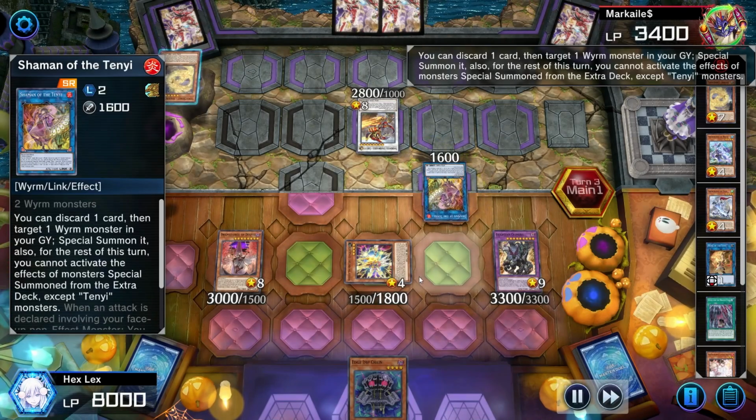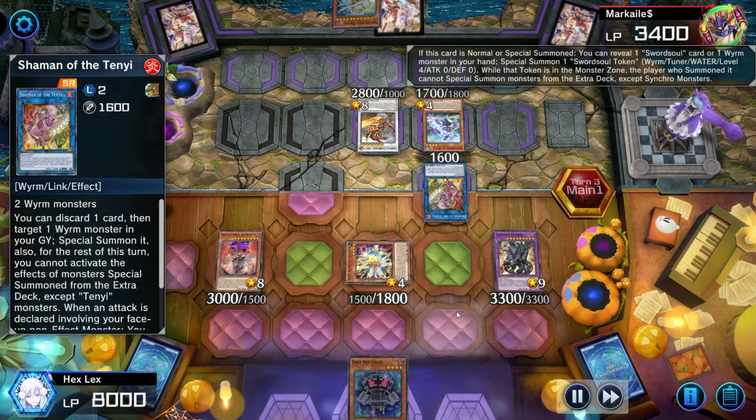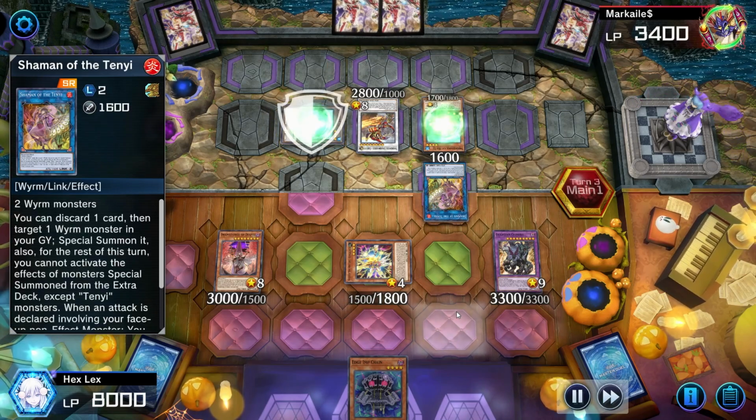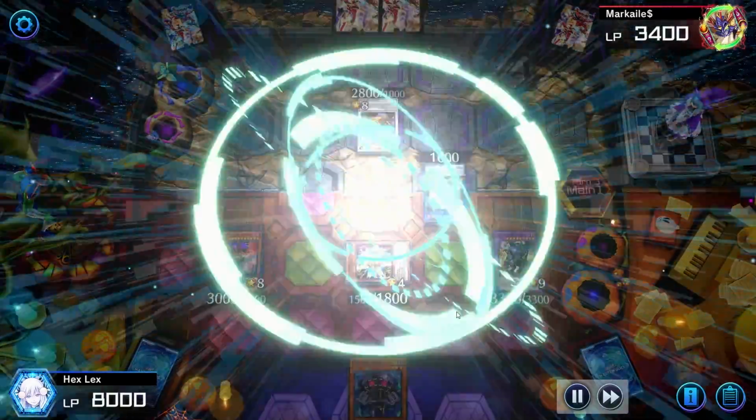However, I failed to remember that, oh yeah, my opponent just gets to send a Moye with the Shaman of the Tenyi, and they not only had another Wyrm monster to reveal, but it was even Protoss, so the opponent actually just ended up having everything they needed here.